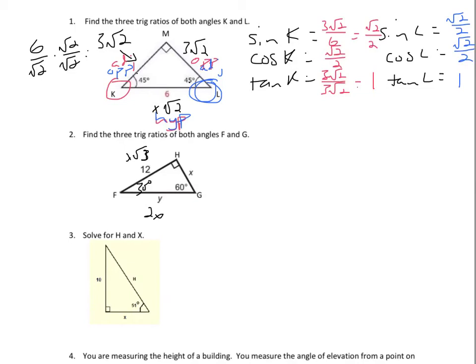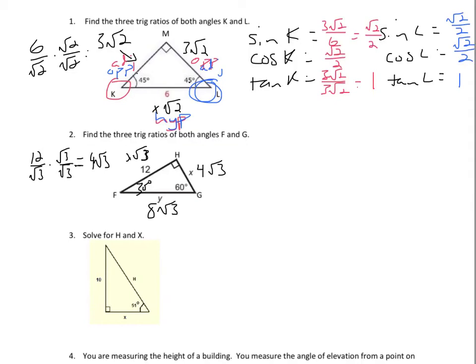So in order to get x, we have to divide 12 by square root of 3. So we need 12 over root 3, multiplied by root 3 over root 3, and we get 12 root 3 over 3, which reduces to 4 root 3. So x is 4 root 3, and 2x is going to be 8 root 3. Let's erase this, give me some room, and we've got an 8 root 3 over here. Alright, so we've got our three sides of the triangle now.